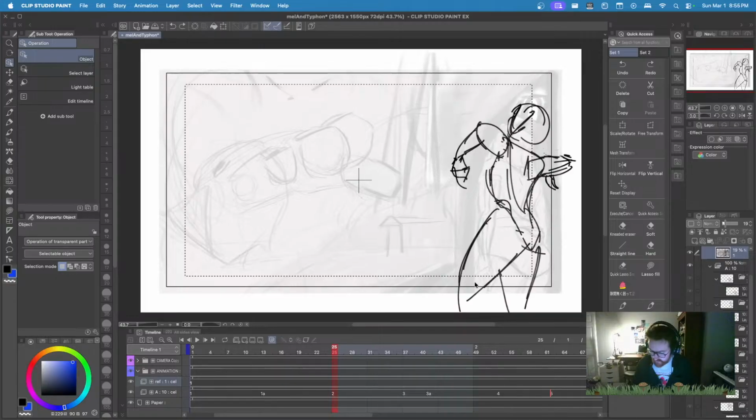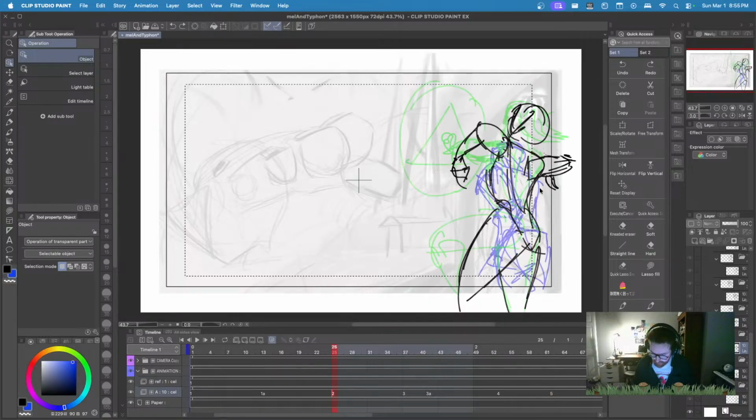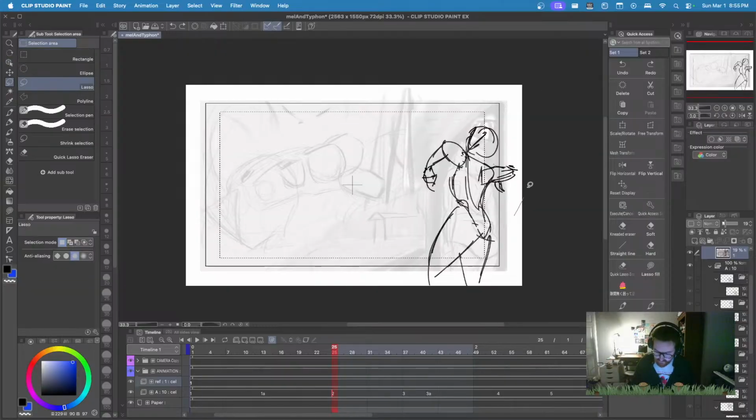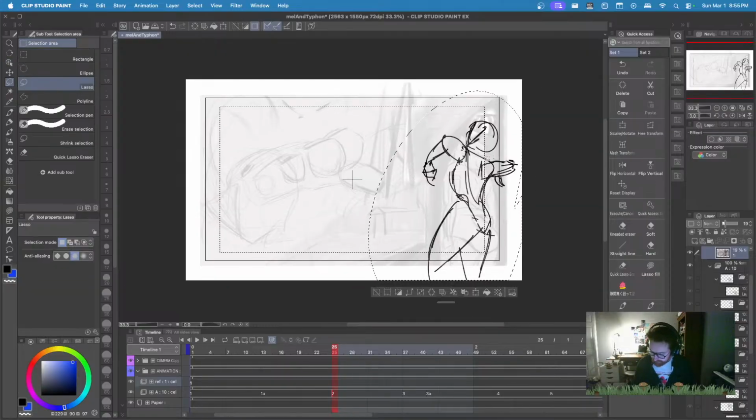No, why would you do that? The way that the object operator works in Clip Studio makes no sense.